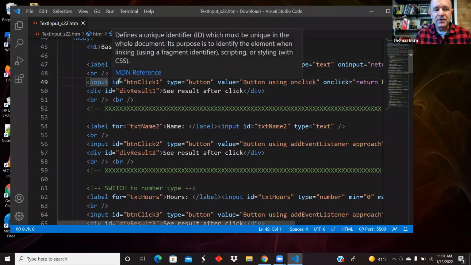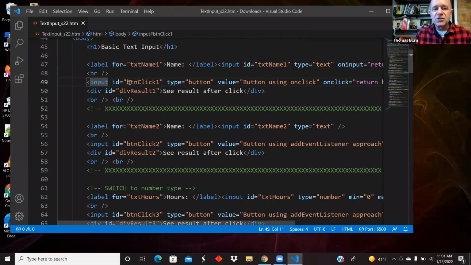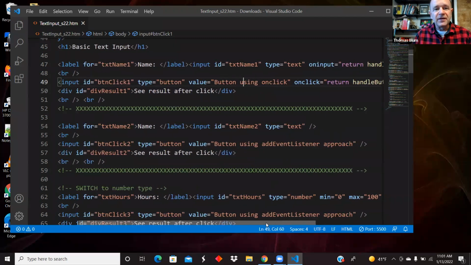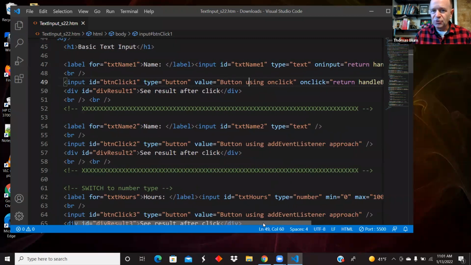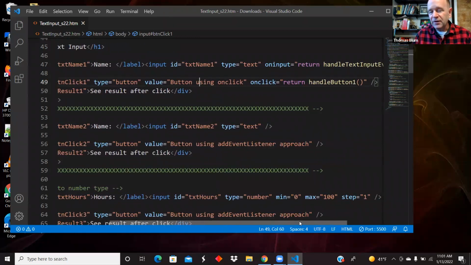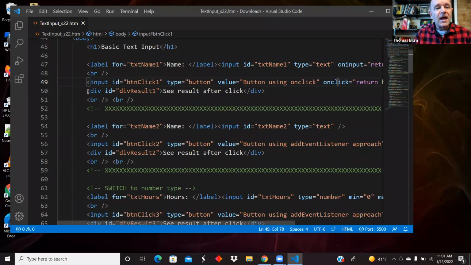And then I have the button, which is button click one, which is a type button. The value is what the button says. In the text input, the value is what the user types, but in the button, the value is what we as designers have typed. And the button has an onclick event, calls a different function. And then here is a div to change the display based on the user's actions.